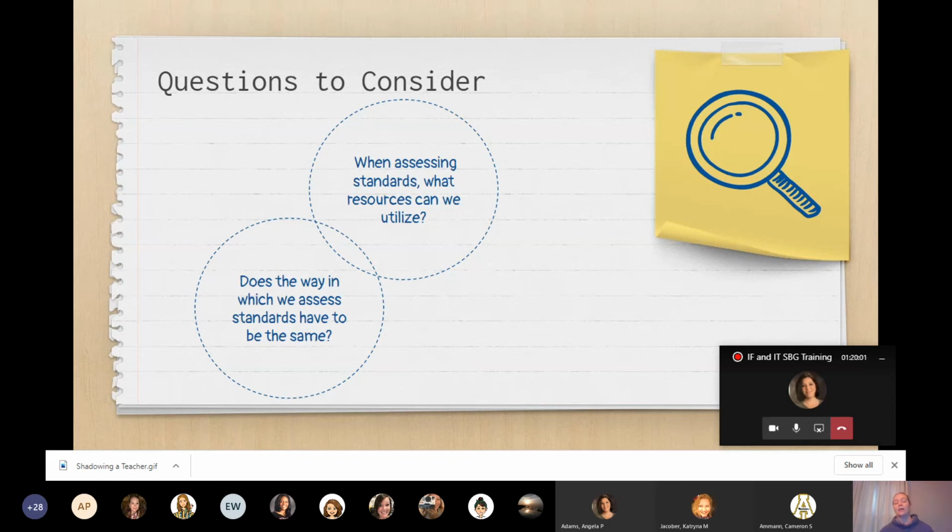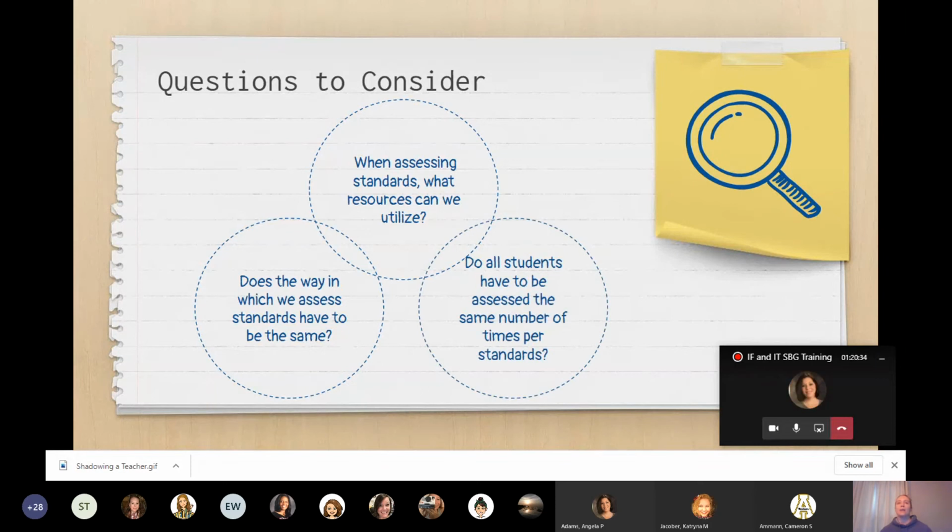Also, Cam and I are going to come out, like I said, not just Cam and I, OEL partners in general, those early learning partners are going to come out and do a refresher. And as part of that refresher, we're going to talk about, especially in a remote environment, what types of data can we pull? What's possible in Canvas? How do we make this easy for K-2 teachers and students so that we are continuing with that teaching and learning cycle?